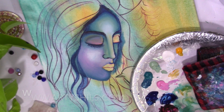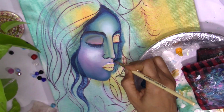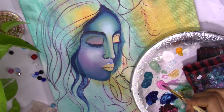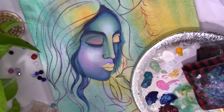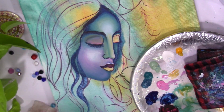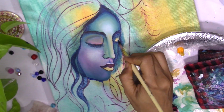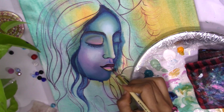The second thing is consistency is the key with whatever you want to achieve in your art. Having a vision is great because that shows you your path and what you want to do to reach there, right? But putting in consistent efforts day by day without giving up, without losing hope, even when things are not going right, that is very important. So work on your art, not only art, but work on that path as well that will take you towards that vision. So consistency in everything is very important to reach where you want to reach.